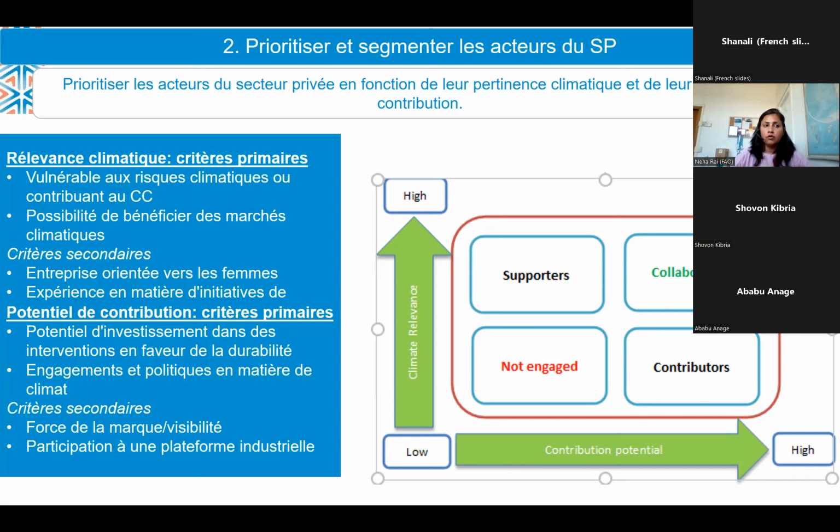The third main way of analyzing and segmenting private sector actors would be to conduct a full value chain analysis study. We have the value chain methodology for that, and some countries will be using that more in outcome three, and we will have a session for that in October after the summer break. That would include a more detailed analysis of private sector actors. So in the end, an output of this whole second step would be a scoring of private sector actors with most relevance for partnering on SCALA activities.